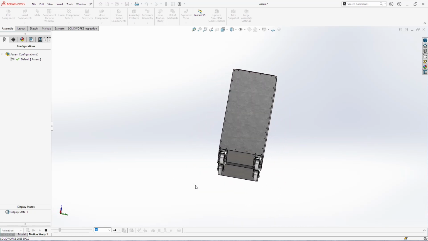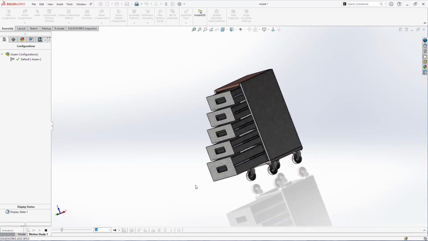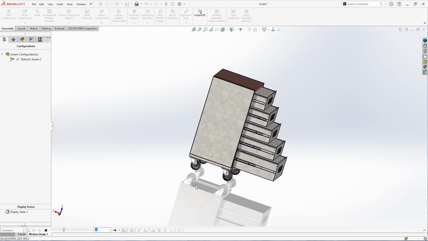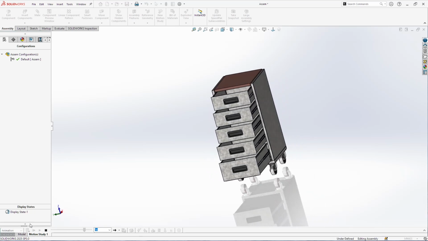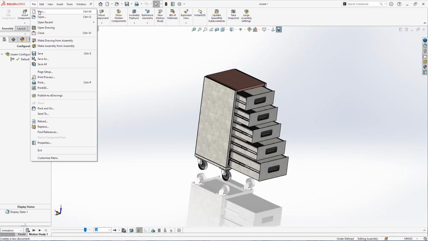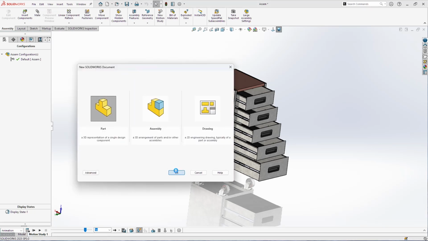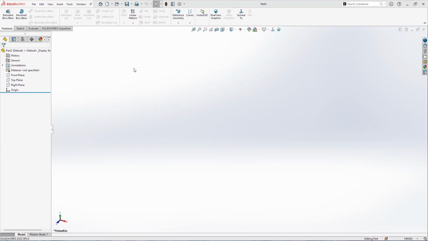In this video we are going to draw this kind of storage cabinet for documents, and we are going to use the sheet metal command from the Command Manager. To do that, click on File, New Part. The first thing that we are going to make is the side wall of the cabinet. But first, if your SolidWorks is also missing the Sheet Metal tab, you need to activate it. So right click here, Tabs, Sheet Metal.